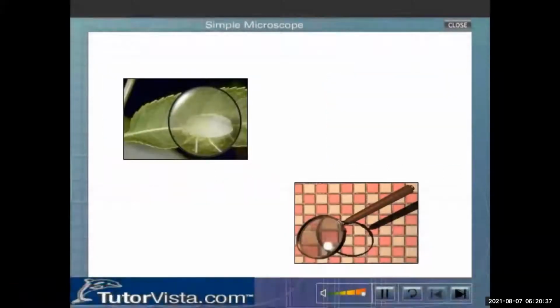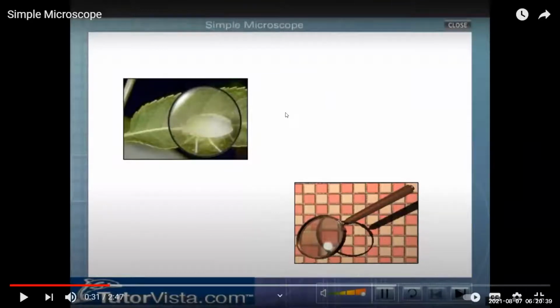A simple microscope. Have you seen this convex lens? Yes or no? Now, in front of your eye. Yes, sir. Yes, this convex lens is there, and this is used as a simple microscope. Through this simple microscope, we are getting an image bigger than the original image, approximately 20 times larger than its original size.